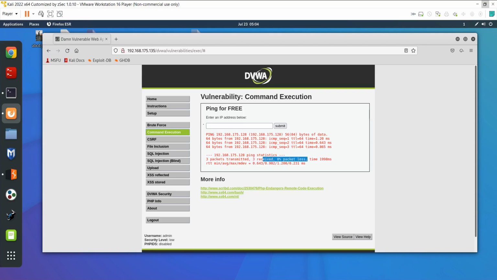So basically this command works as a ping. It will ping the IP address, whatever you type in this text box. If that is working or up, it will return the result here. You can see 3 packets sent and 3 packets received. That means we have 0% loss, which means the machine is up, not down. So this is the work of this tab.